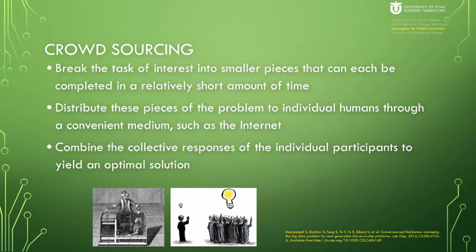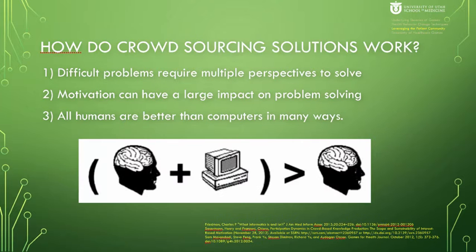So, to better explain how Doodle Health works, let me briefly talk about what crowdsourcing is. The basic idea behind a crowdsourcing platform is to break the task of interest into smaller pieces that can be completed in a relatively short amount of time. Then distribute these pieces of a problem to individual humans through a convenient medium, such as the internet. Lastly, combine the collective responses of the individual participants to yield an optimal solution. How does this work? Shouldn't we only allow experts to solve our healthcare problems?